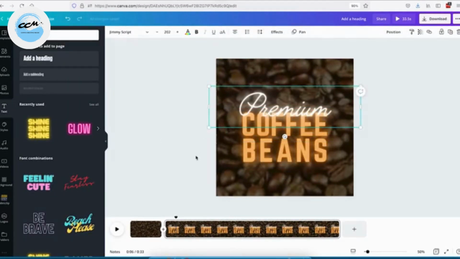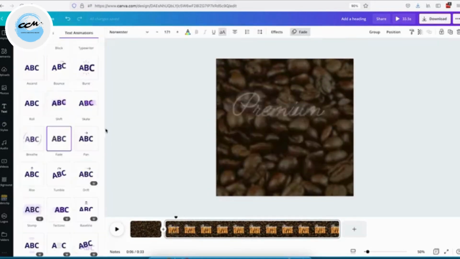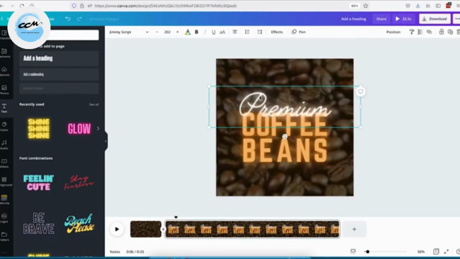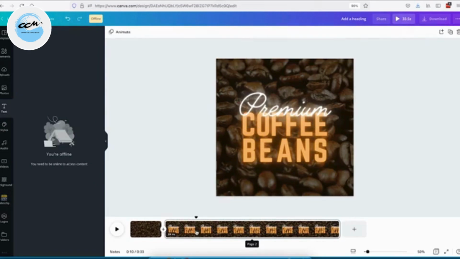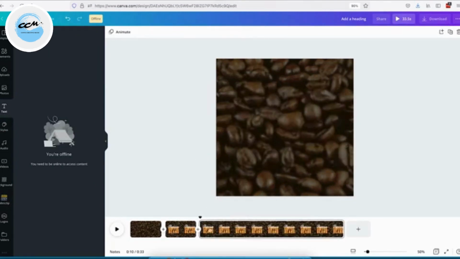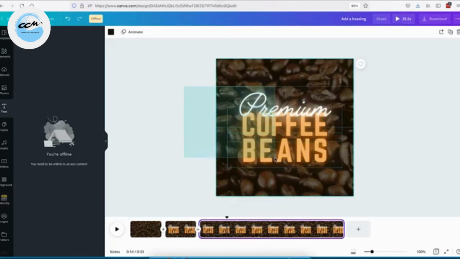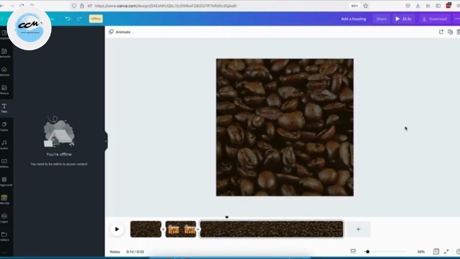Now that our texts have set transitions, let's again split the video to when we want the text to stop showing. The thing with transitions in Canva is they will not just bring your selected elements into your scene, but they will also transition your elements out at the end of the scene. So when you again split the clip at the end, it will transition your set elements out the same way they came in. Then I want to delete the text in the next scene and have the video continue without the text.